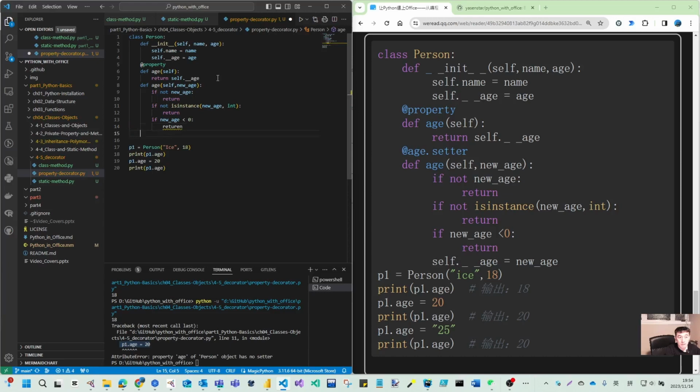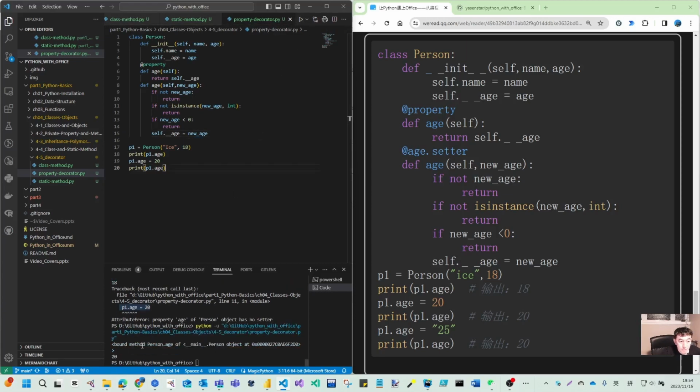And only at the last one we give this setter: self.__age, the private property, is new_age. So now let's run without the decorator.